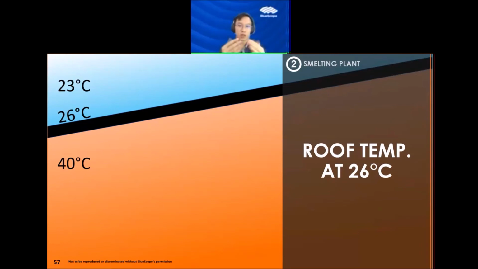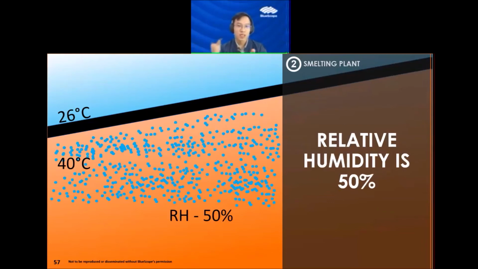And let's say the roof surface itself, the roof temperature is 26, right? Because of conduction from both sides, it is reaching a surface temperature of 26 degrees Celsius. And from the internal, you have a very humid air, right? This humid air can be quantified in terms of how much moisture it can carry. So here we just put a scenario of relative humidity of 50%, all right, RH of 50%.